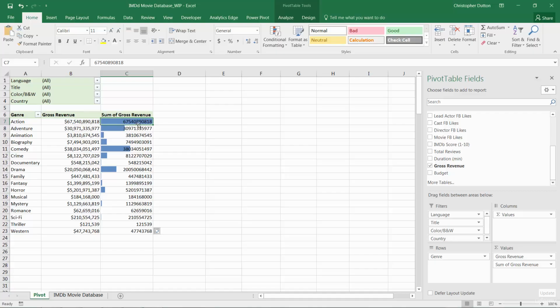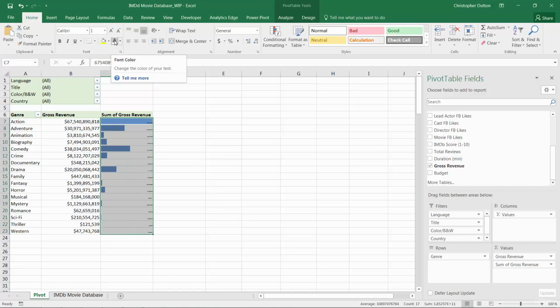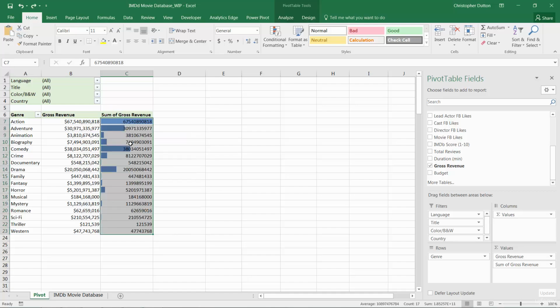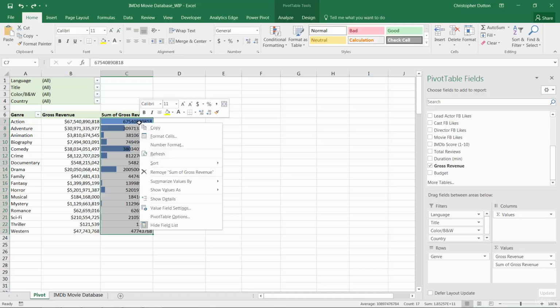So a lot of people will tell you, okay, yeah, you can select the data and you can do a font size of 1 or something like that, or maybe choose your font white, and that will get you 90% of the way there usually. But you still have some weirdness like this, and it doesn't always do what you expect it to do. So I'm going to undo those changes and show you a better approach, and that's using a custom number format.